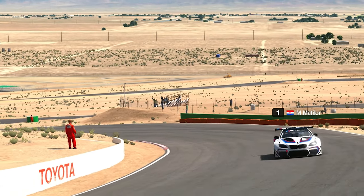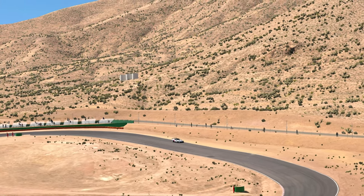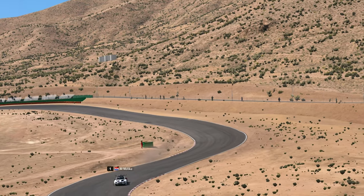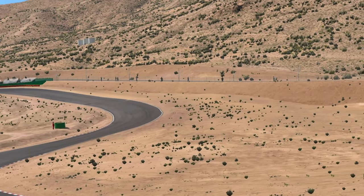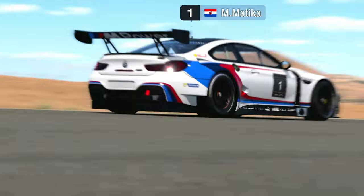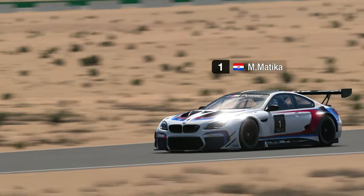Today we've got Willow Springs in Grijpwijk, and for this one we are going with a BMW. I think it could be the best car for this one. You can use a couple of other cars, but I just found this car kind of the best one to eventually get a good lap time. And of course, as usual, the tire choice is hard tires. So that's pretty much it for this intro. Without further ado, let's get going.